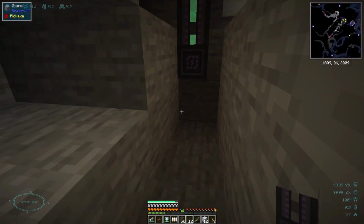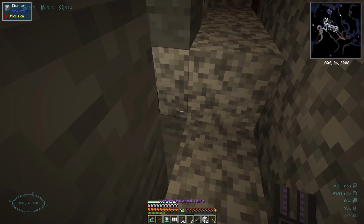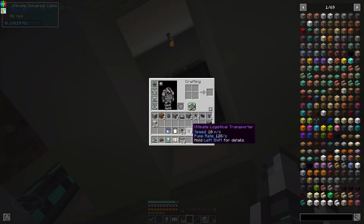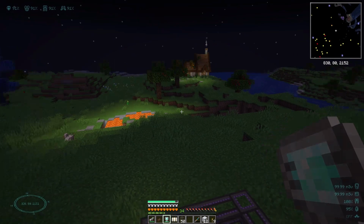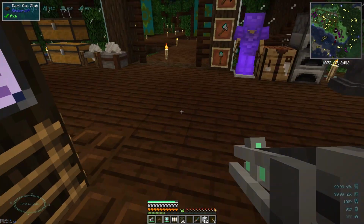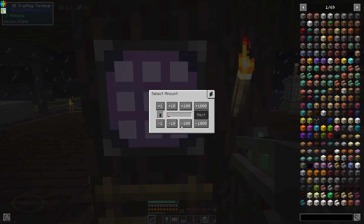This took forever to finish, I tell you now. I left this game running overnight. Thankfully, when I woke up this morning, there was enough of everything. The system had actually backed up, which was not bad. Oh, are you kidding me? One short. Oops. Wrong one. As you can see, I've been using the digital miner. I've had to gather a lot of resources. Evidently, I'm going to have to run it again, because once the uranium I've got now runs out, that's it. I'm just out of uranium, which is a pain in the ass.